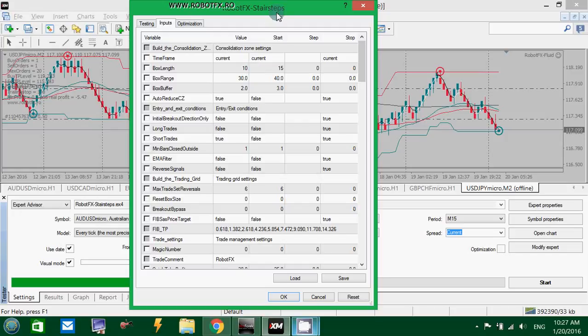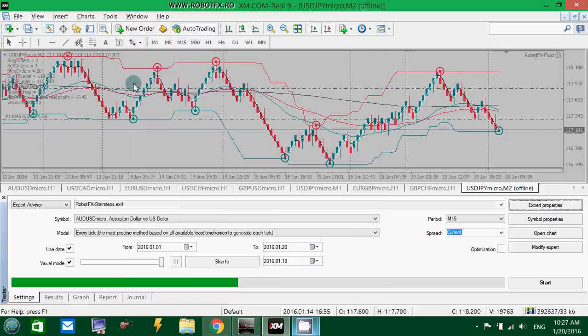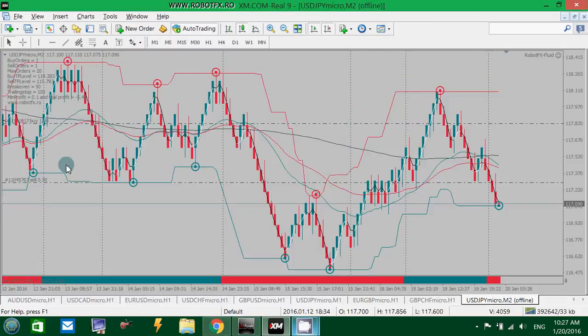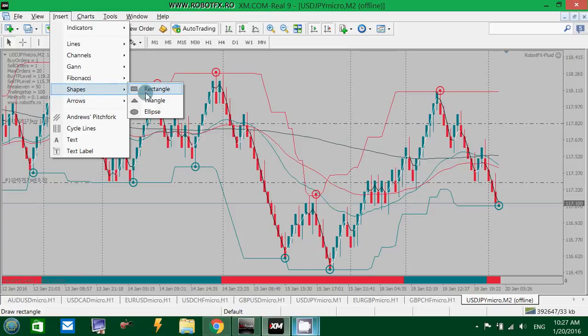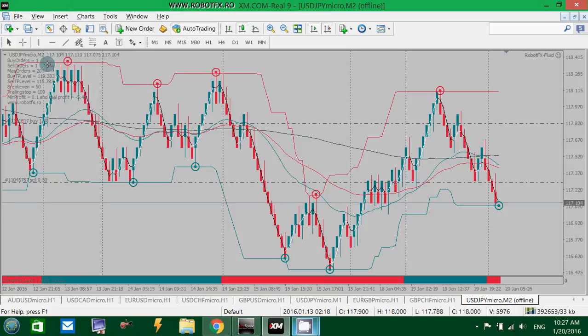Basically, the RobotFX Stairsteps trades consolidation zones. If you don't know what these are, well, this, for example, is a consolidation zone on a Renko chart. The price consolidates here.